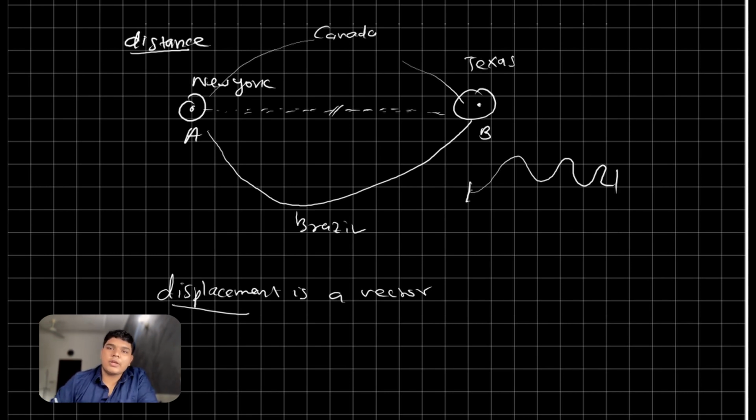And I know New York and Texas probably don't look like this. I think New York is here and Texas here, if I'm not wrong. So the direction would be this. I know my geography wasn't the strongest in school. The point is, this is basically what you have to know about distance and displacement. Now that you've understood what distance and displacement are, you could then talk about what speed and velocity are, right?